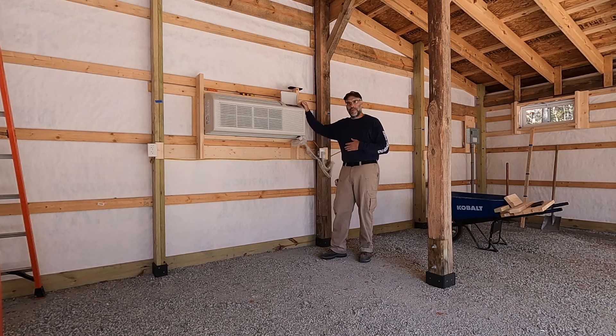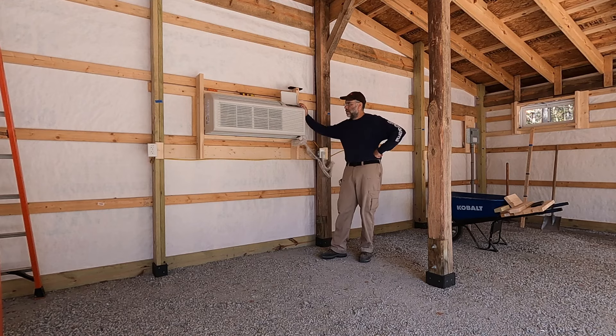If I'm remembering right, this was about $1,100 for this unit, and that's a 15,000 BTU cooling capacity — a little bit oversized for this barn. But the barn, while it will be insulated, is not going to be nearly as good as a house as far as thermal management. So I want to go a little bit up in the rating for the square footage just to keep things cool up here in the summer. For the price, it's hard to beat these units — you just stick it in the wall and plug it in and away you go.